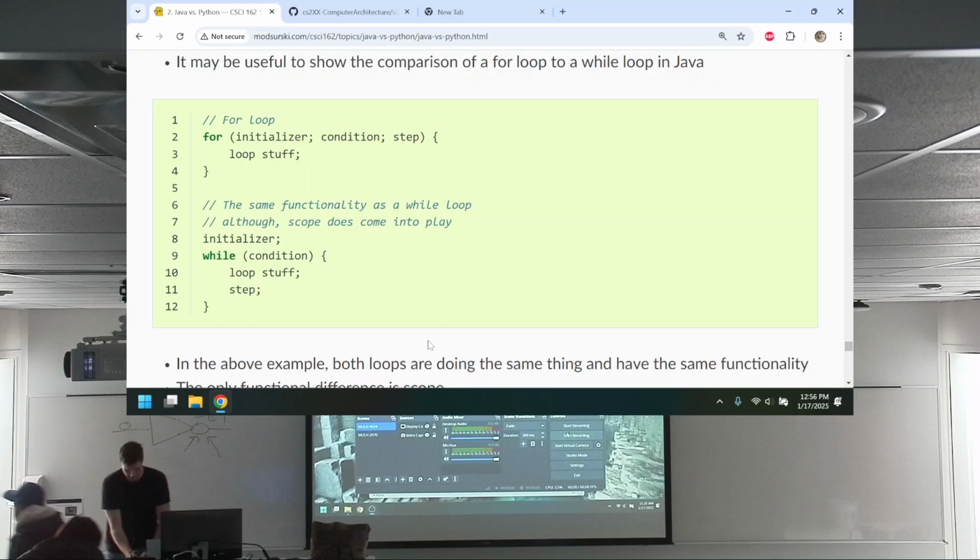Now, you might say, if I'm just doing some Boolean condition, like keep running while some sensor is reading a red light, there's no step. You're right. But then you wouldn't be using a counting for loop in that case. You use the tool for the job. This shows you a counting for loop and a counting while loop. Same idea, though that's not to say this condition can be whatever you want. It really is just a condition.